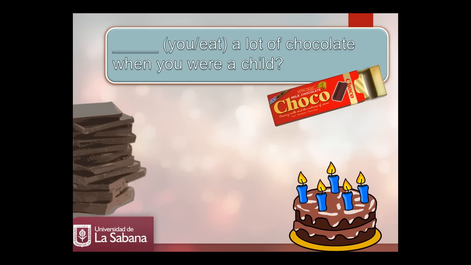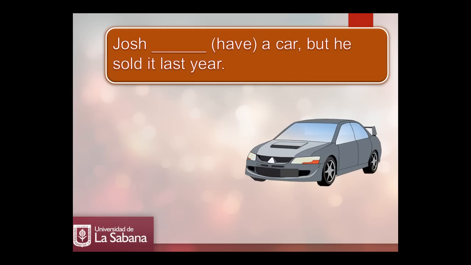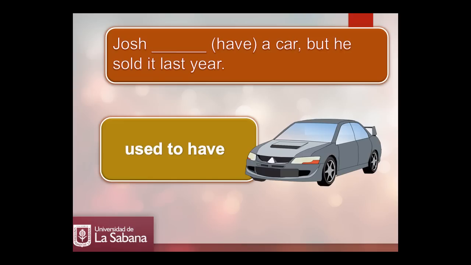How about this one? A question once again. And when you're ready, you should get did you used to eat a lot of chocolate when you were a child? I have some more for you in store. And when you're ready, you should get George used to have a car, but he sold it last year.